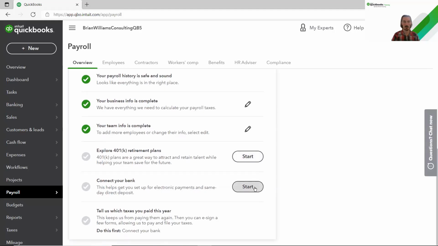But then there's the connect your bank. That's the window I skipped out of. Remember, I did not finish that. I'd be able to jump into it right here. And to officially e-sign your tax forms, you have to actually have that bank connection, because that's how you're going to get direct deposit and how you're going to get QuickBooks to take care of your taxes, which I'll show you here before the end of the video.